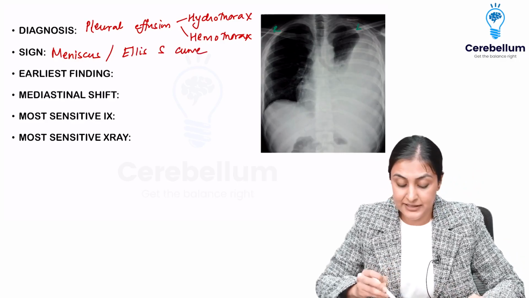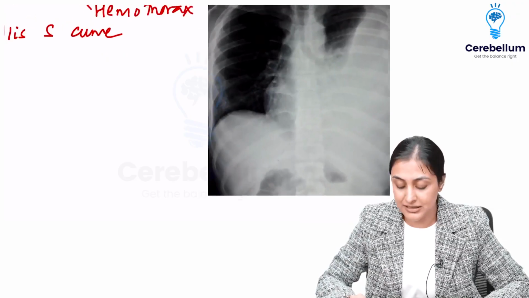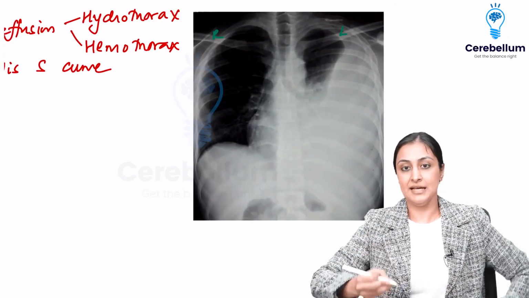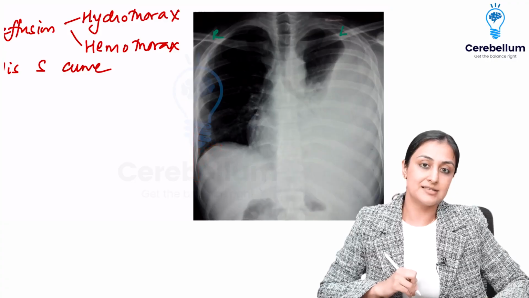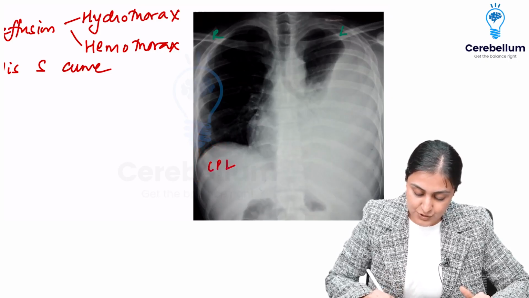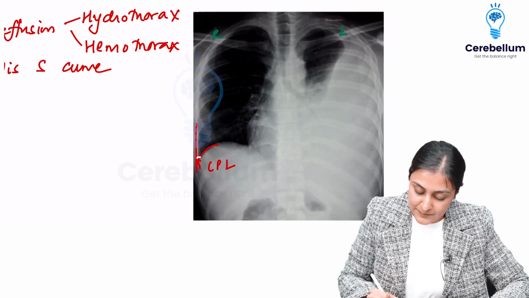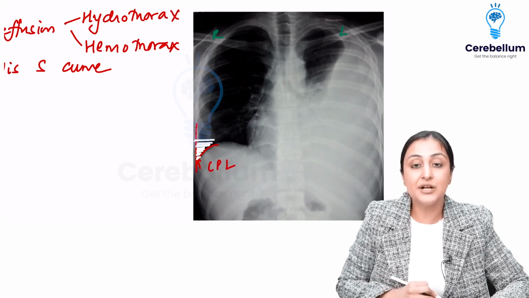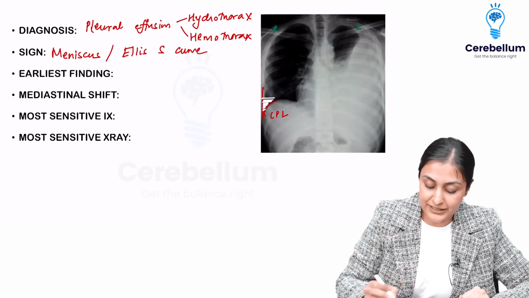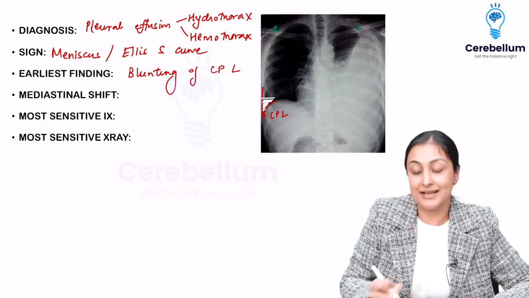The earliest finding that you're going to see, this is a lot of fluid, right? So you can't really wait for so much fluid. The earliest sign that you will see, when you are in a standing position, erect X-ray, what is going to happen? This is the angle. This angle here is the CP angle. What CP angle? Costophrenic angle. So this is what we call the costophrenic angle, usually sharp. As the fluid keeps accumulating, this is where the blunting of the angle begins, and then it forms this entire meniscus. So the earliest finding on a frontal radiograph is going to be the blunting of this CP angle here.